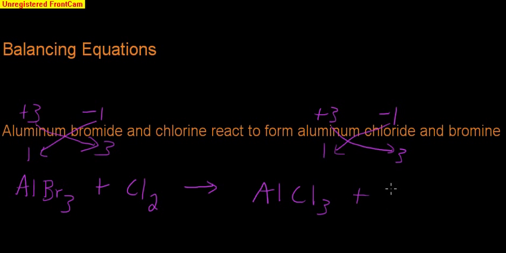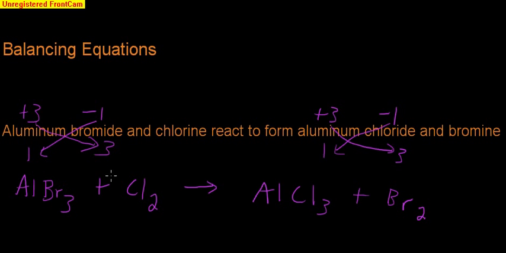And bromine. Now once again, bromine, we're going to put Br, and because it's not with anything, we don't have to worry about a charge, but it is diatomic just like chlorine is, so I'm going to have to put a 2 on this. Okay, so now that we've got our equation written out, now we have to go through and balance it.